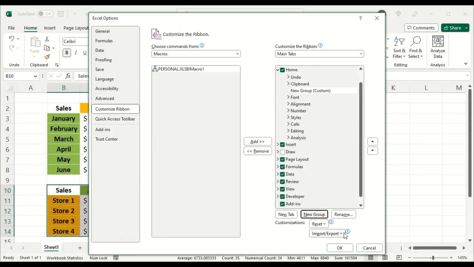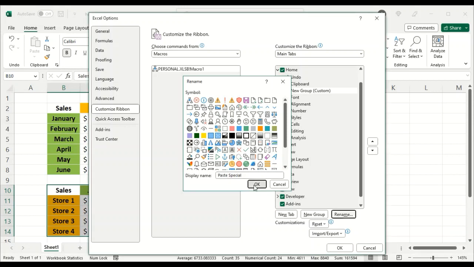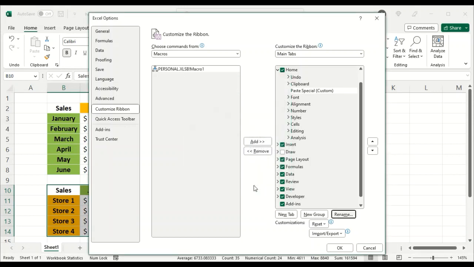Okay, if you want to rename the new group, then just click on Rename, then suppose Paste Special. Okay, the group name is Paste Special. Okay, now you can just add this macro in this group.